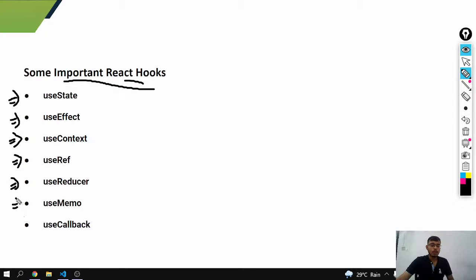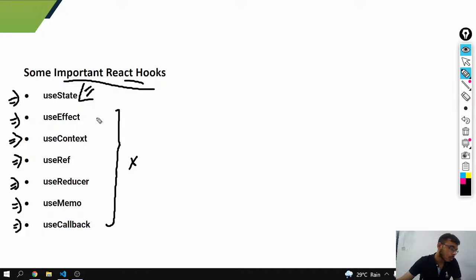Then finally useMemo and useCallback. For now in this video we will be excluding all of these, because we are not going to implement or understand the concepts behind them here. In upcoming videos we will surely target each of them. For now I am going to focus on useState. Okay, so let's now discuss the useState hook.